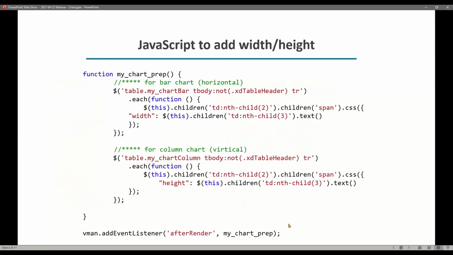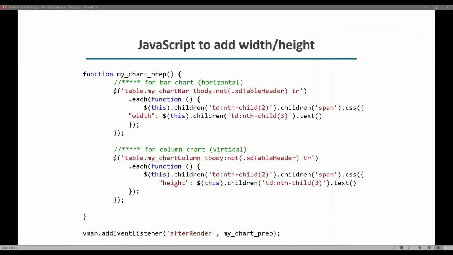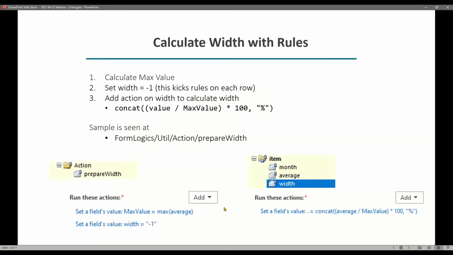And also, we need a tiny, tiny JavaScript. In fact, what we are going to do is take this one and calculate the width. To do that, we are going to calculate the maximum number of this column and calculate the width based on that. So that's the one I need to write in the JavaScript. And that's what I just explained on calculating width. So let's go to the demonstration part.